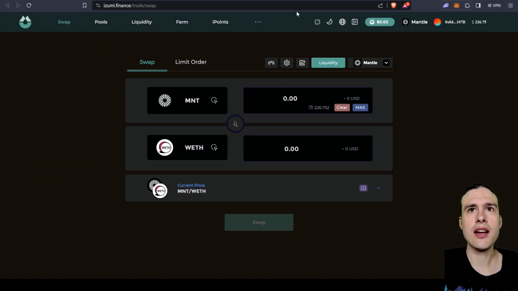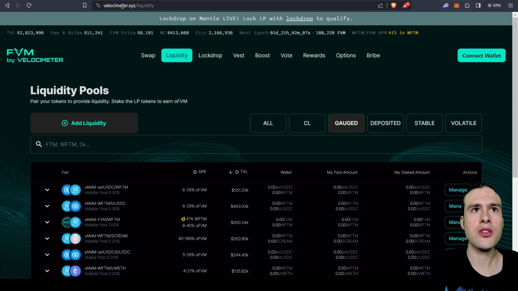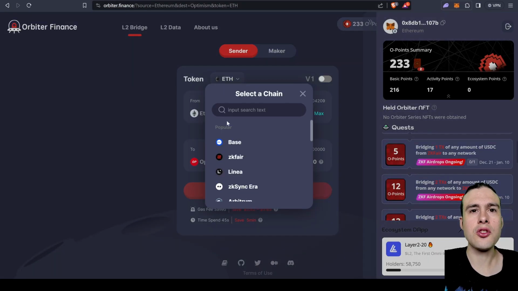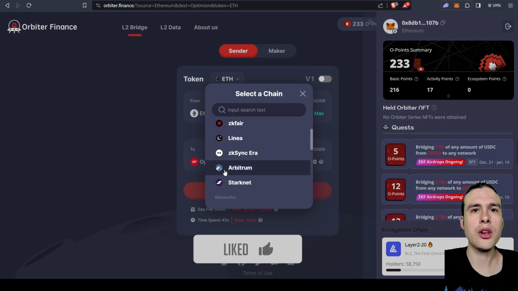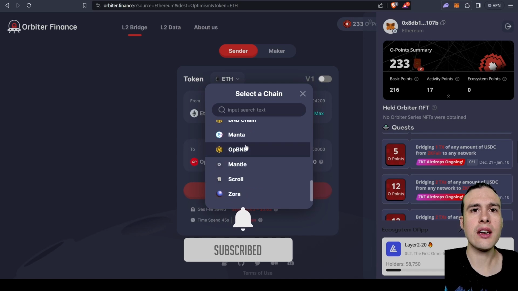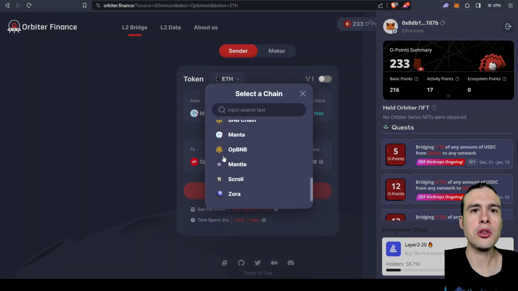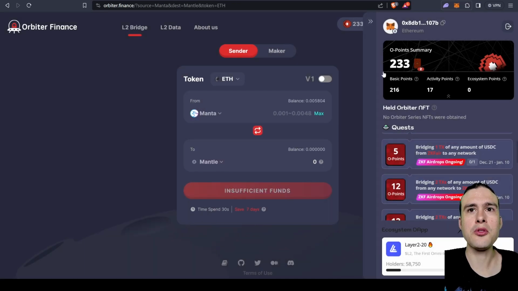Again, just another interaction. There's also Mantle swap, so that's something you can swap through as well. And also Velocimeter is coming to Mantle. Like all the rest, you can use Orbiter Bridge to bridge from whatever you've got money on into Mantle. So you can just come down here, and if you're on the Mantle network and you want to bridge to Mantle, you can just do it that way and accumulate more points in the process.